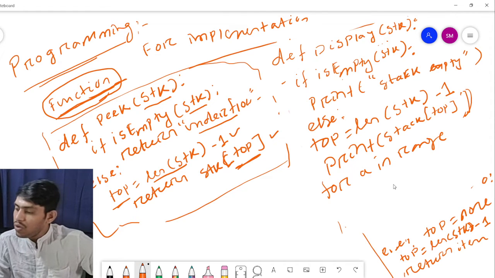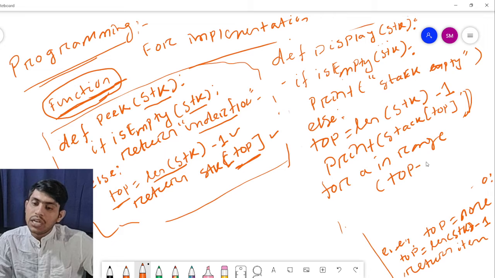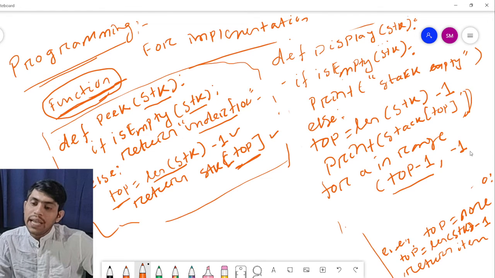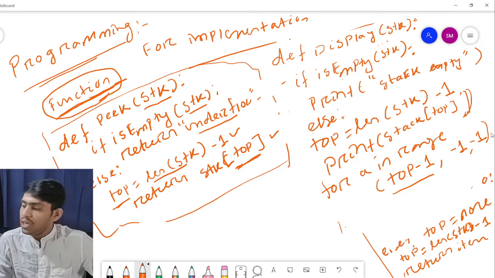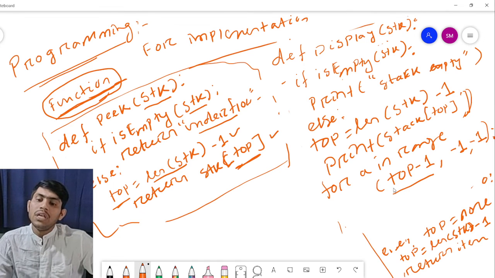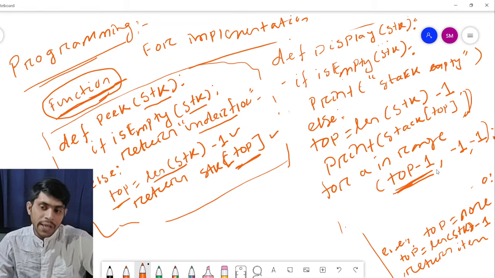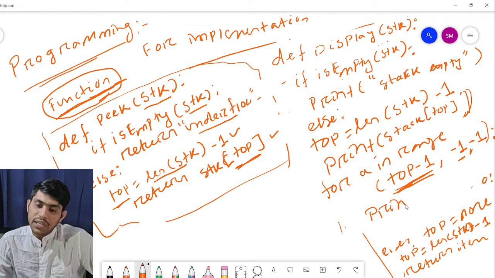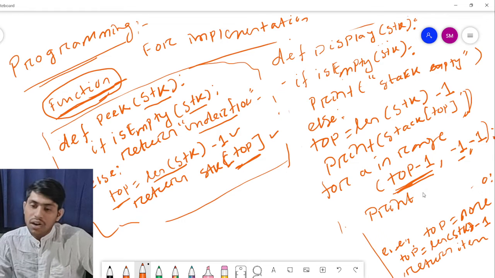So what will be the count? Starting from top, it will be top minus 1, and end with minus 1, and each time it will decrement by 1. That means backward. Then print stack of a.